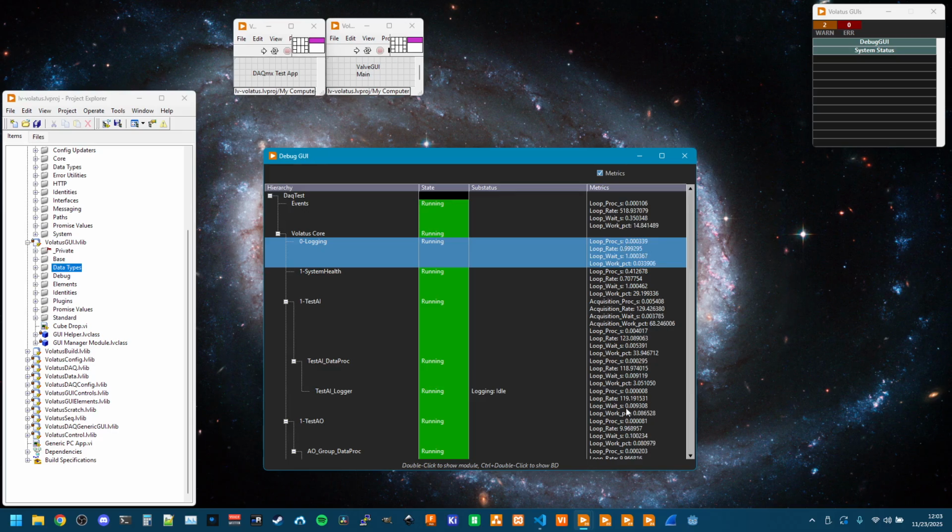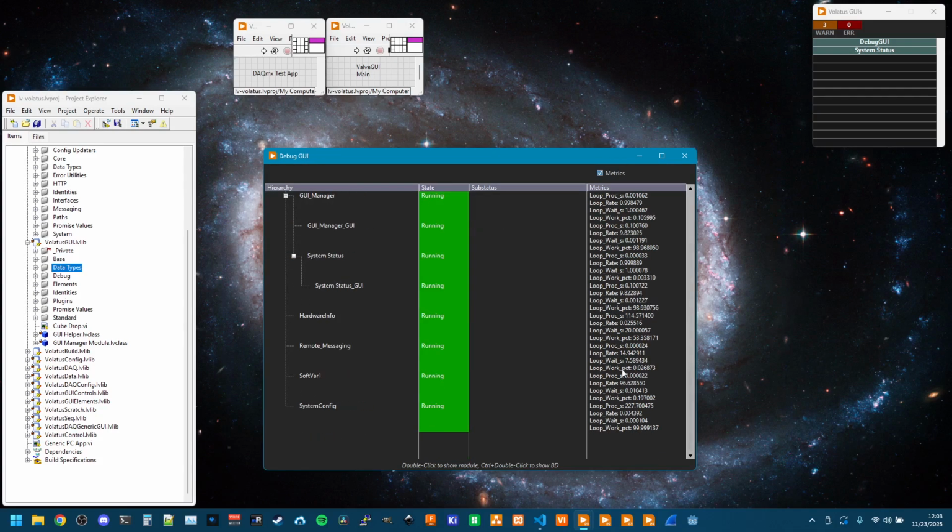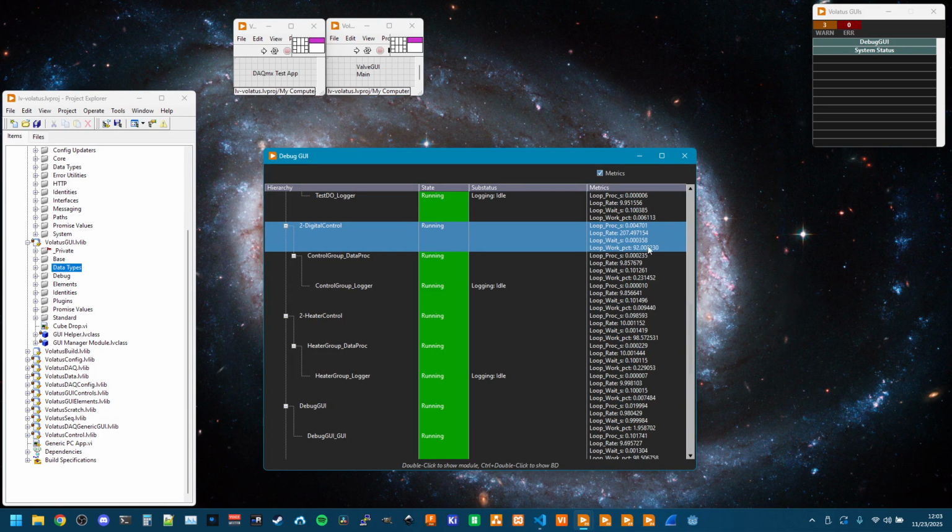Definitely quite dense here in the information, and some types of modules can be a little misleading in their work percentage value, like digital control shows 92%. That's because the timing on this happens via the timed loop that it's running in instead of pending on queued messages. So this looks high, but it's actually pretty low usage on this.